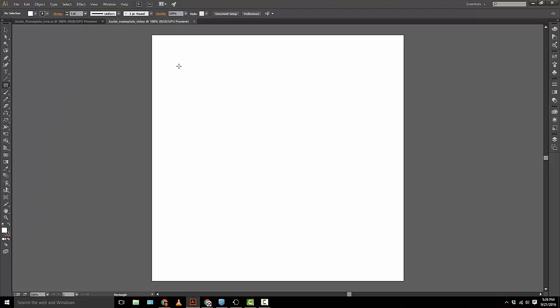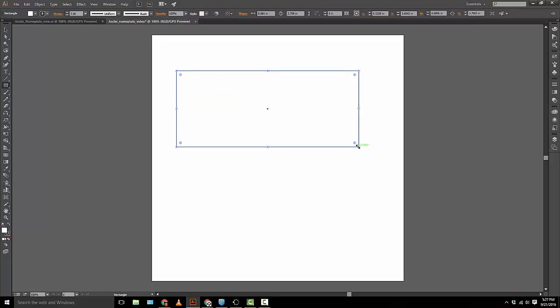I'm going to go ahead and click once. Oops, actually, I'm going to click and drag a general box. We're going to change the size manually in a second. So I let go, I've created a box, and now I'm going to change the size on my own. The important thing is right now, your chain right here is probably clicked together, which means that if I change one of these numbers, the other one's going to change in proportion. That's not what I want. I'm going to unclick the chain so that it's broken here. I'm going to make the width, let's go ahead and make that 5, and we'll make the height 2.